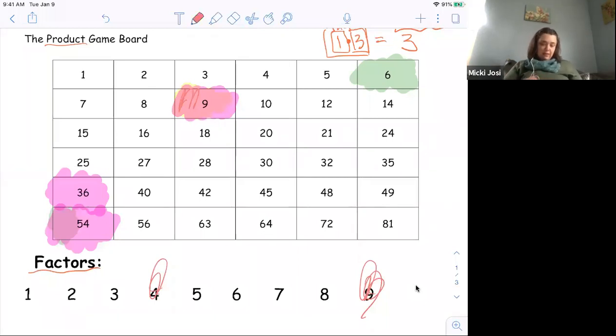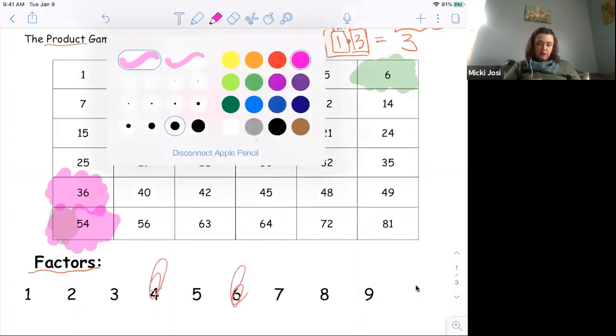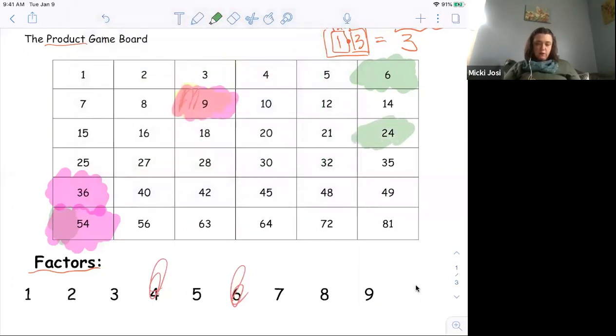Okay, now the game gets more interesting. So let's see. 4, I want to go here. Oh, what happened to my 81? I'll have to shade that in. I might have erased it. Okay, so I want 24. And if I get 6, so get rid of that 9, move it to 6, and shade 24. My color, 24. But remember, I had 81 too. Okay, now it's your turn.